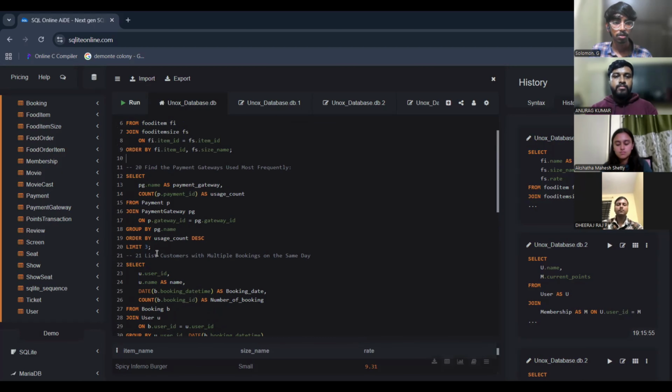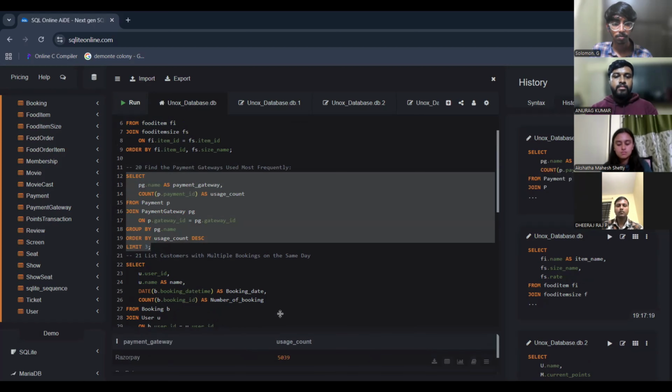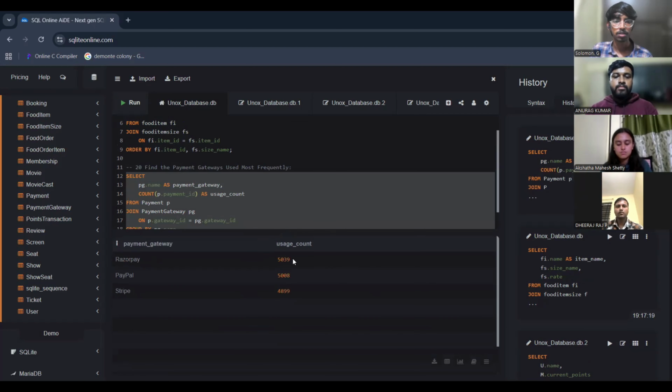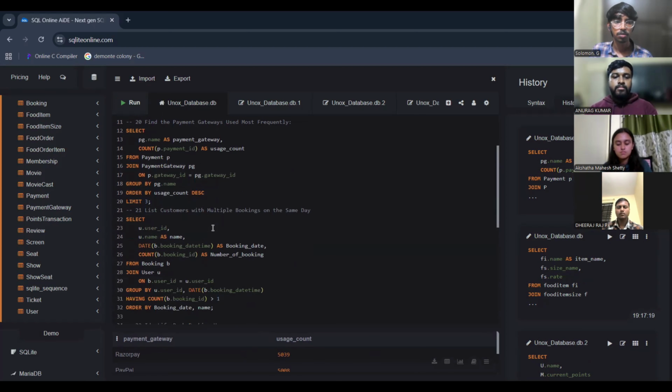I limited it to only three, so that if we run this code, I will get the top three used by the people. You can see that Paytm is used by 5,039 people, PayPal is 5,008, and Stripe is 4,899. So we shall move on.